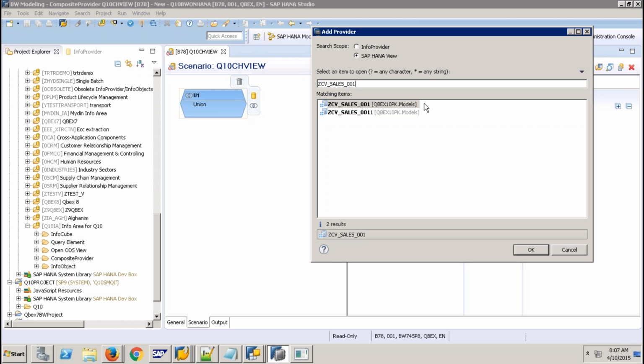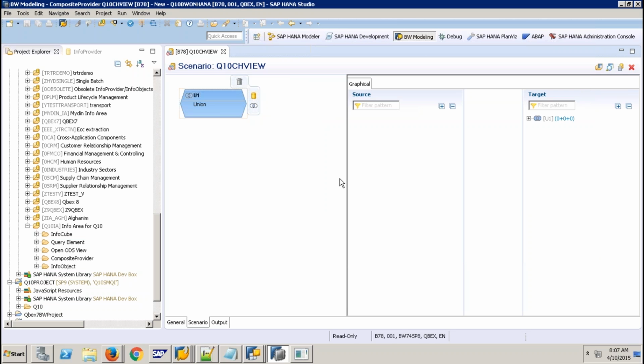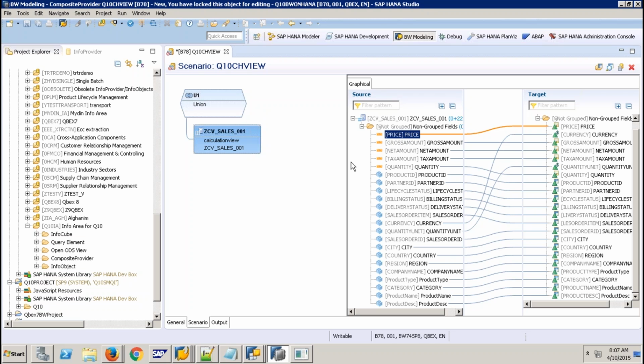This is mine. So I'm able to get this view and then just add all the fields of this. That's it. So I've just built a composite provider on a single view.